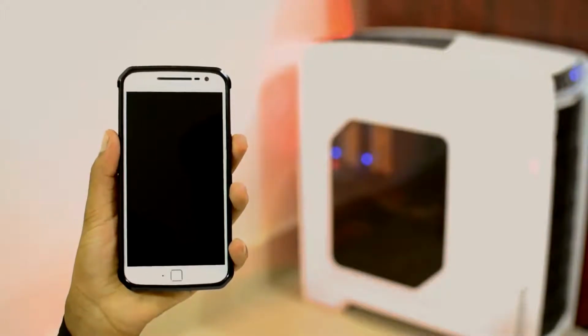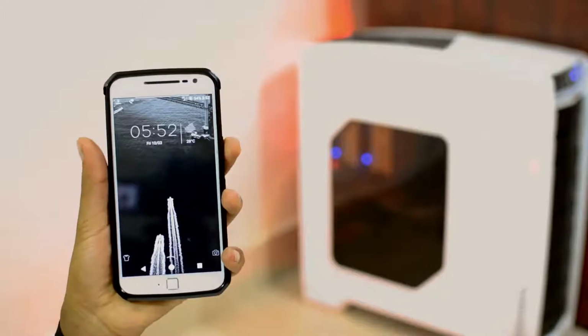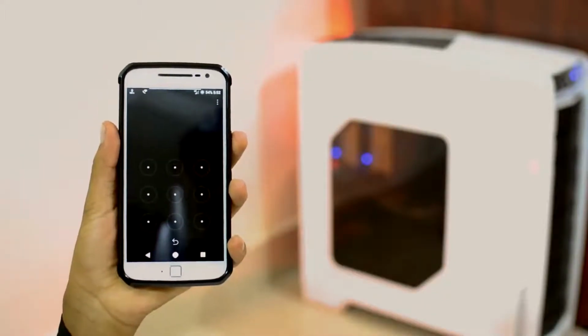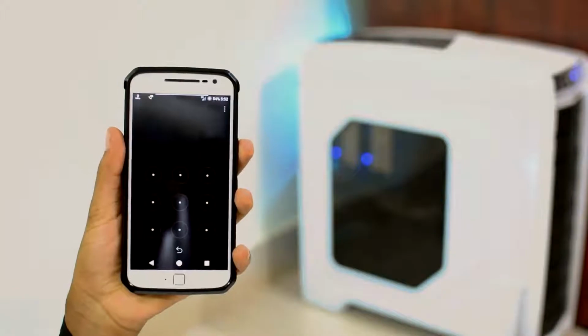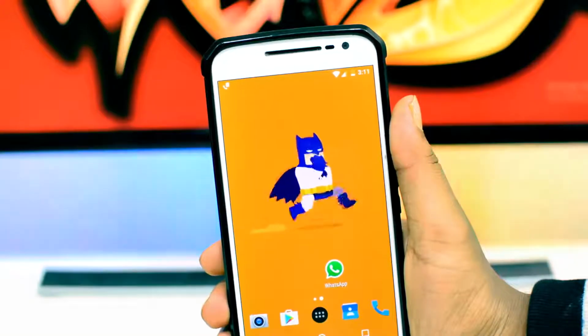But say, what if you had a third-party lock screen installed or one was force installed by a malicious app? Now, some of these third-party lock screens do come with a forgot password option, but some don't and others don't work that well. However, there is a great way of bypassing and disabling the lock screen app itself without having to unlock the phone.